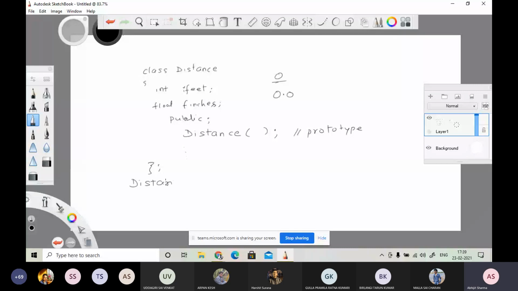The definition of the Distance constructor is: no return type, class name, scope resolution operator, name of the constructor. It doesn't take any argument. Feet equals 0 and inches equals 0.0.